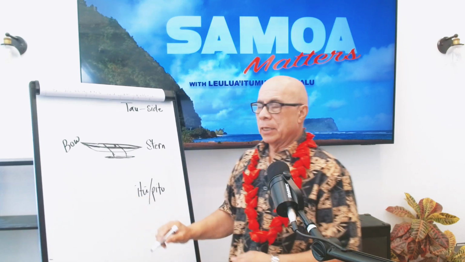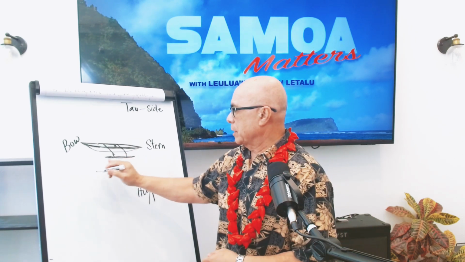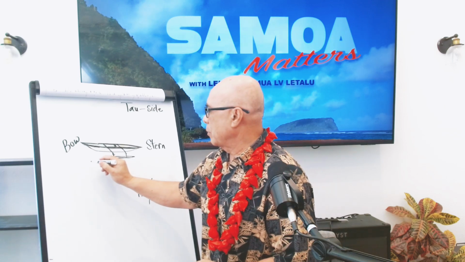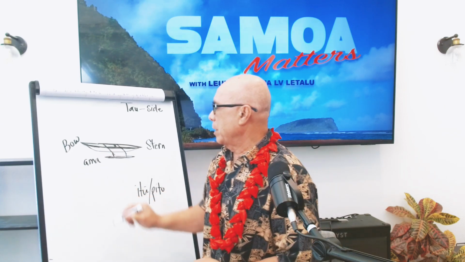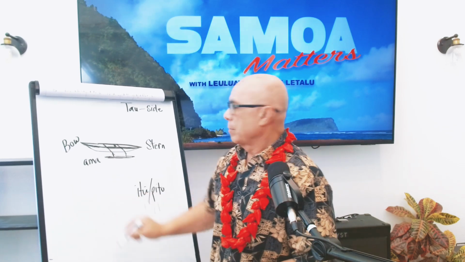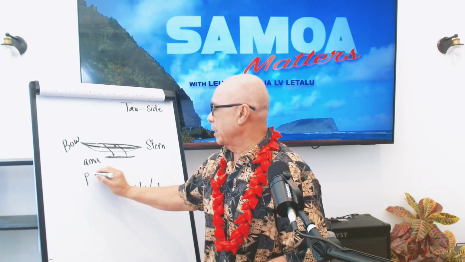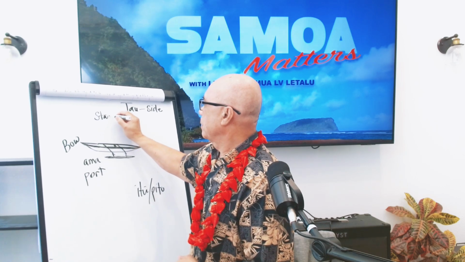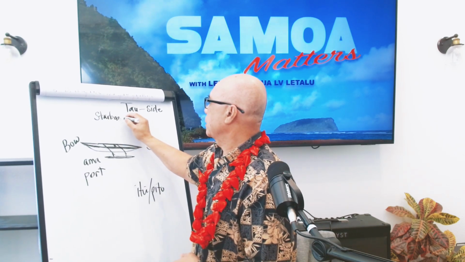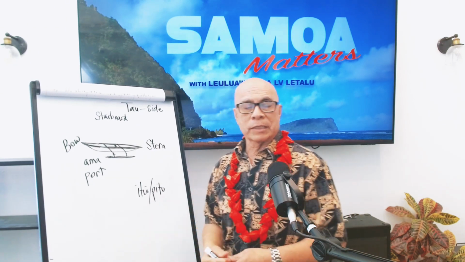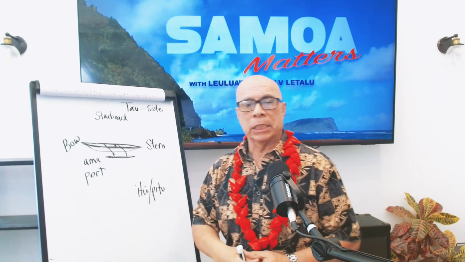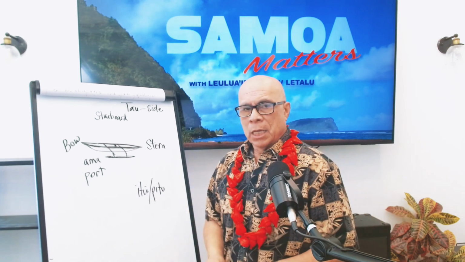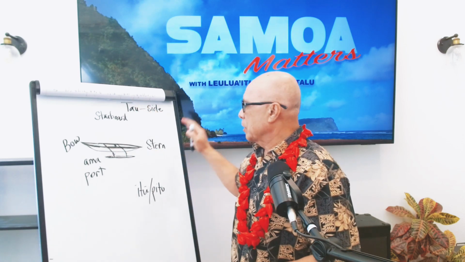of the back, the left side, and by the way, we call this the floater side or the outrigger. In Samoan, it's called the ama, AMA. But in English, it's the port side. The right side of the canoe in English is starboard. And starboard has a profound significance in the Samoan analysis. That's going to be in the upcoming video. Okay, so we have a bow, starboard, stern, and port side.